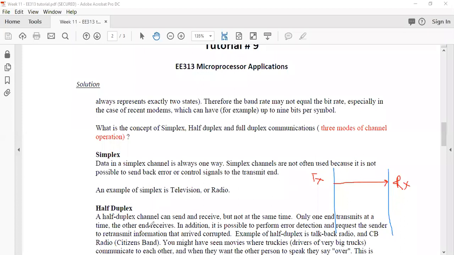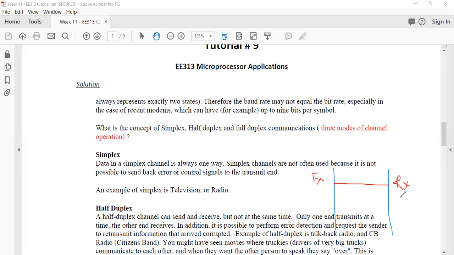Then we come to a half duplex side. Half duplex channel. So in a half duplex channel, you can send and receive data, but not at the same time. So what happens is you can use this one line, right? There is only one line in this particular system. Let's assume here is this particular arrow, right? Let's draw it again. So when we are dealing with a half duplex system, let's say this is a connection between the receiving end and the transmitting end. So you'll be able to send and receive the data one at a time, right?